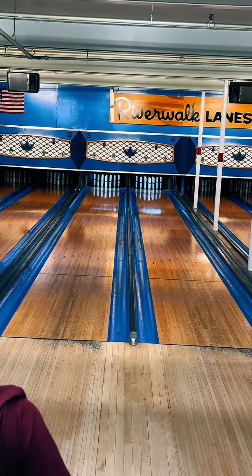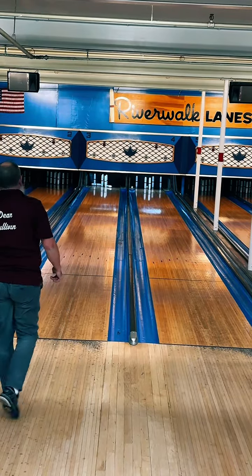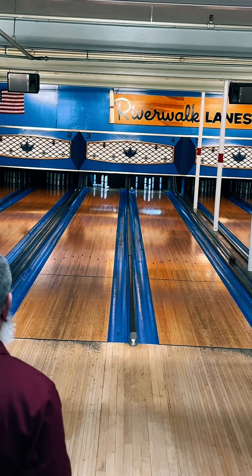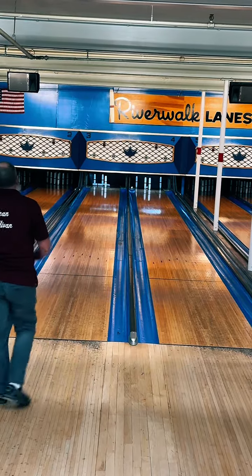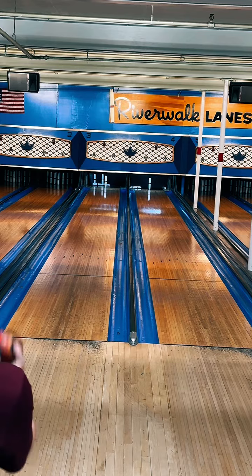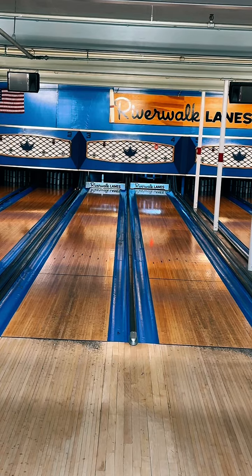Average speed of a ball that I throw is between 31 and 34. Like Chris Kaz on the right probably throws a little harder than I do. Dean probably is about the same as me, I would say. Somewhere between 115 and 120 would be my guess. He is a very good bowler. Wow. Oh, that's terrible. That piece of wood just blocked him. I've been told that Daly can throw it upwards of 45 miles an hour. Really, really incredibly fast.